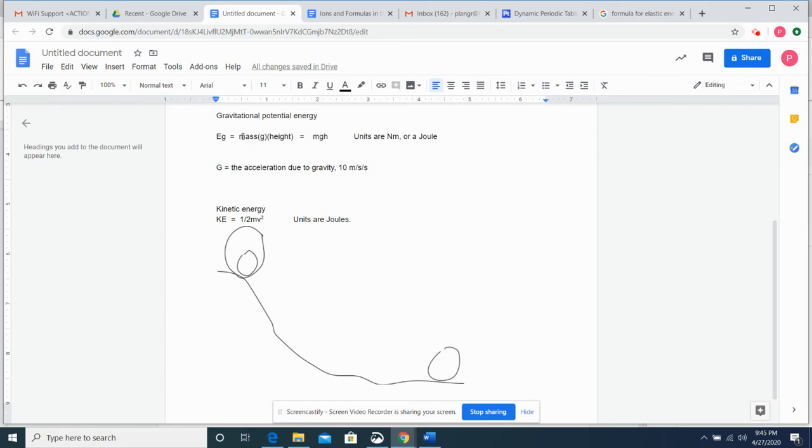Kilogram meters squared per second squared is our energy unit, but that is actually a Newton because mass times gravity, we already know that mass times gravity is a Newton. That's how we found our force, and then times one more meter. Okay, so newtons times meters is a joule.